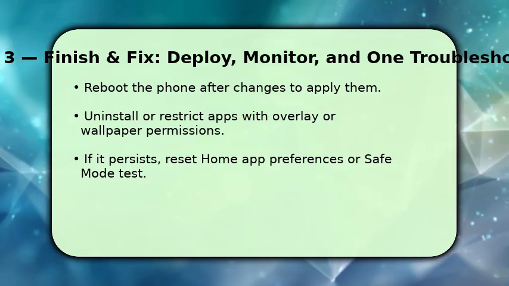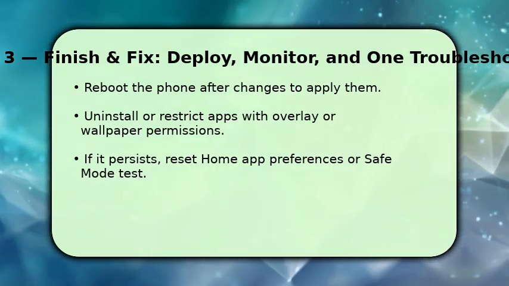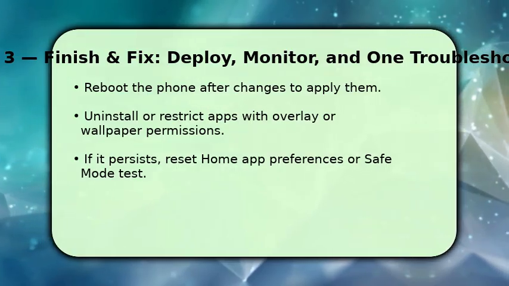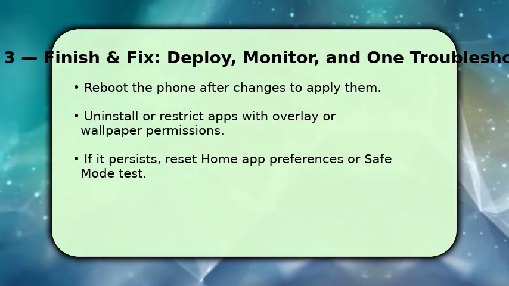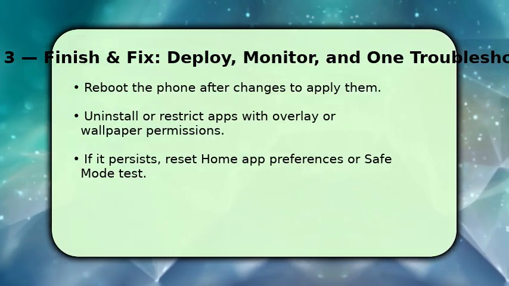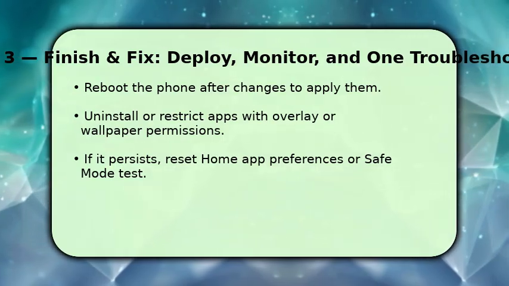If wallpapers persist, review app permissions and uninstall or restrict apps that can set wallpapers or draw overlays because they may reapply images. As a last diagnostic step, reset Home app preferences or boot into safe mode to see if a third-party app is responsible. If safe mode stops the wallpaper changes, uninstall recent apps.